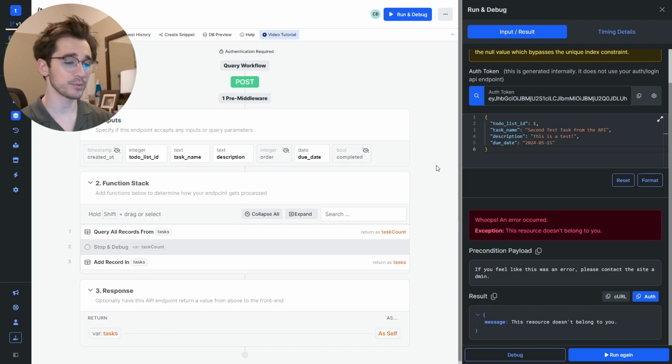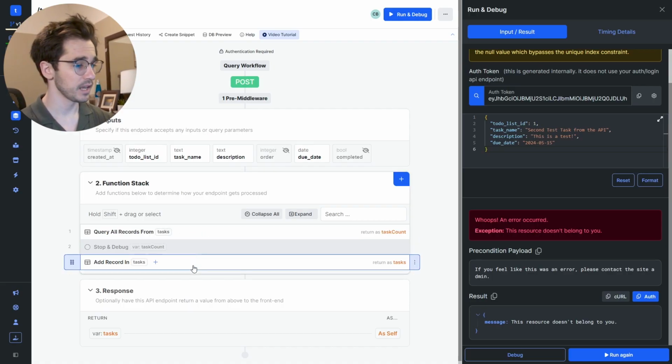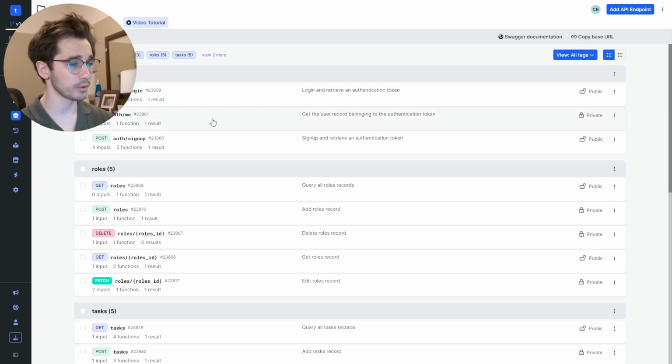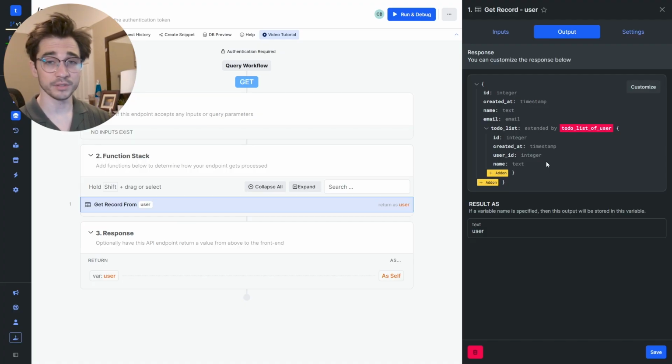So what we've done is we've registered the user. We've ensured that we've created all of the necessary information for them. And we've also created this endpoint for our tasks where we generate the order dynamically and then add that record. In addition to that, we also have focused on our auth.me endpoint and adding an add-on that is going to find that to-do list of our user or the most recent to-do list. All of this together, we now have the ability to create a collection of to-do lists and then query them.